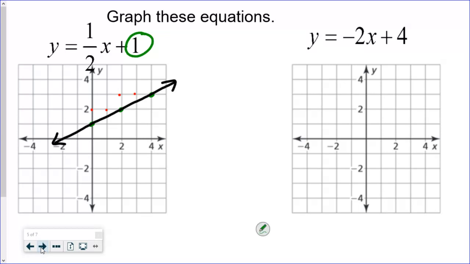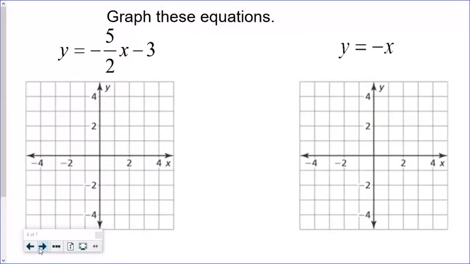Okay, next one, we start at up 4 and make a dot. Now, if you notice, it's a -2 is my slope. I can make it -2 over 1. So that means I go down 2 and over 1 and make a dot. Okay, down 2 over 1, and that's my dot. Those are my dots, remember? And I have at least 3 points to extend the line.